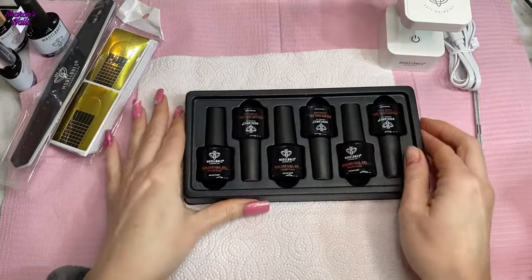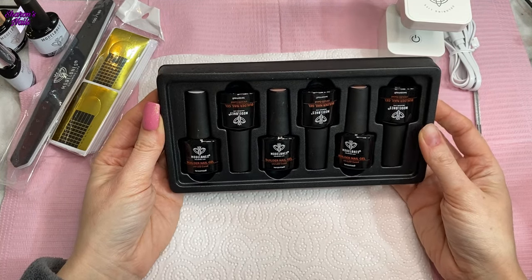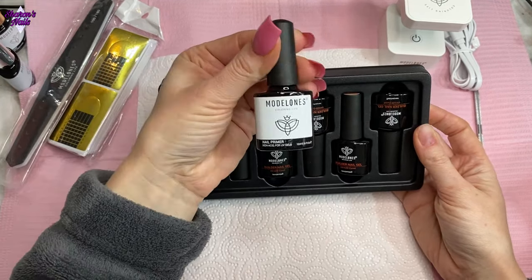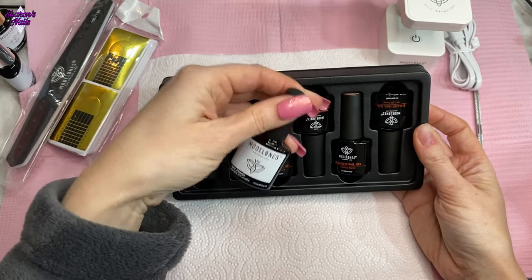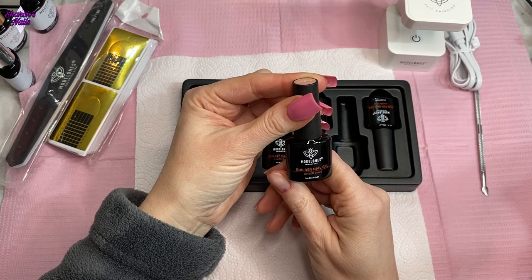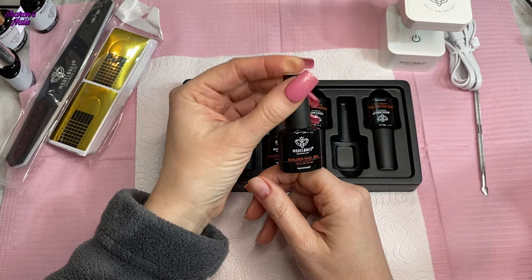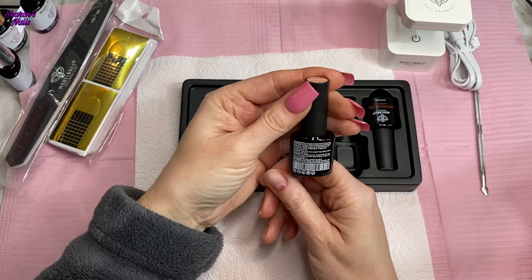Okay, so these are the builder in a bottle gels. These are all 10 mil, and these are 7 mil, so they are slightly smaller. So it's a nice little kit to just try all the colours if you want to. I'm not sure if you can get bigger bottles in these gels. I will have to check.